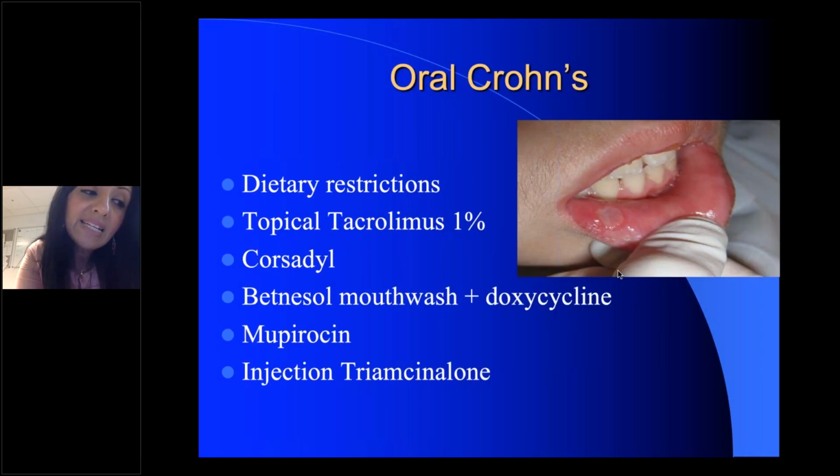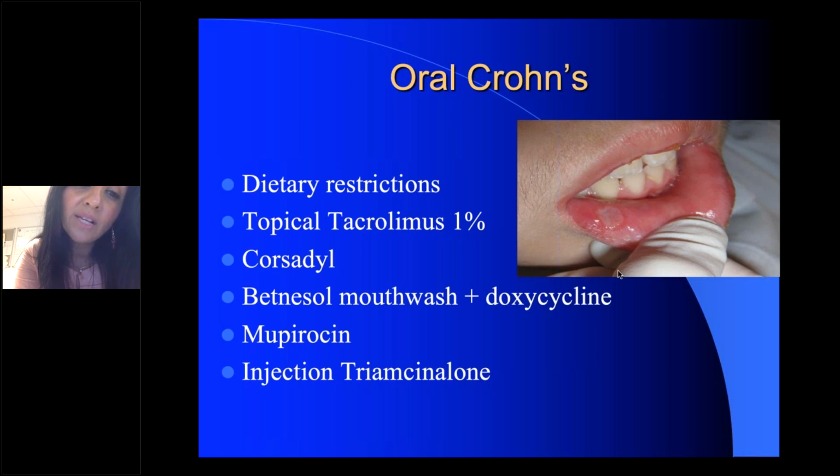Now, this is a particularly difficult area of IBD management, and it's the patient who may just have oral Crohn's. So some of you will have heard of the condition orofacial granulomatosis, and there's a lot of debate about whether OFG is just part of Crohn's disease or whether it's a separate entity. Some of our children may only have the oral disease and they present with these oral ulcers, difficulty in swallowing, and it's quite difficult to treat.